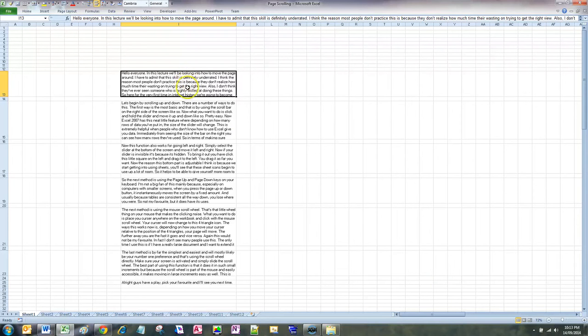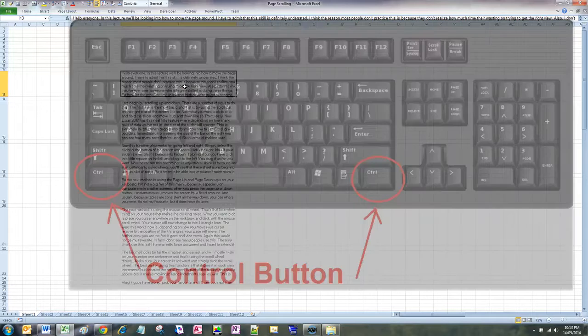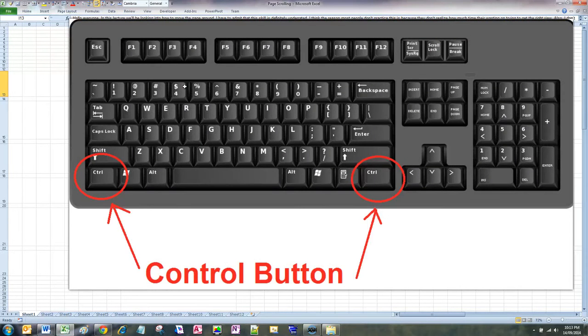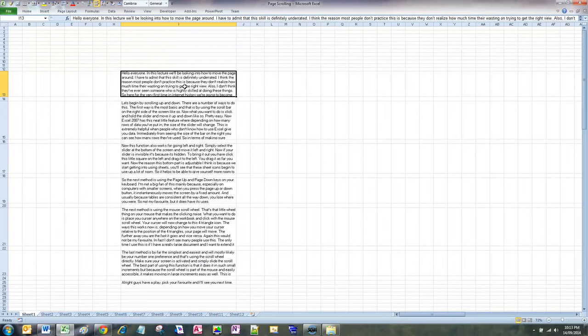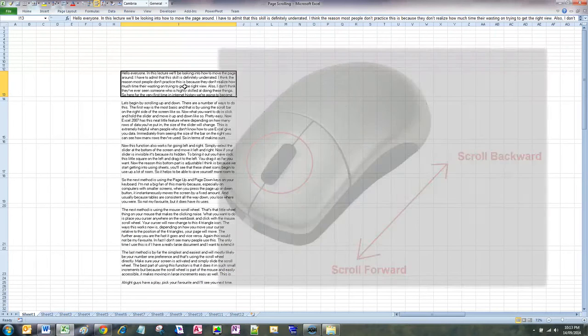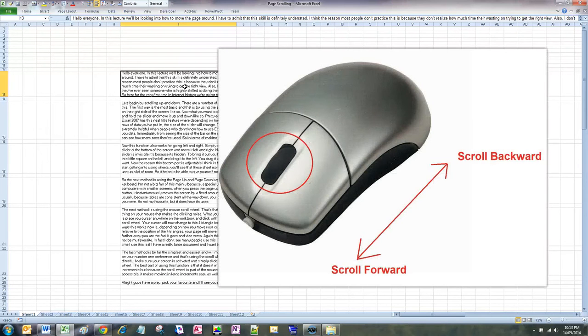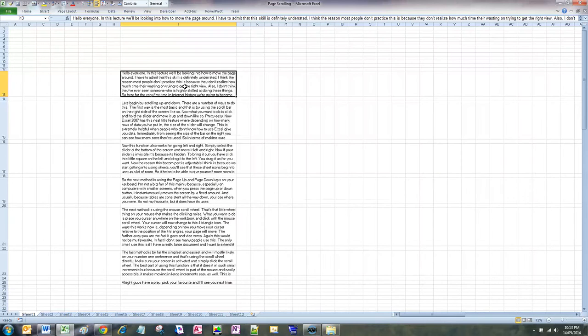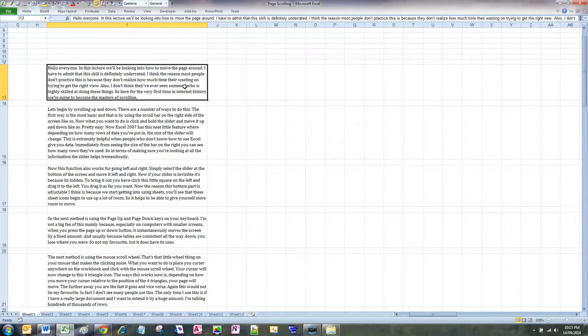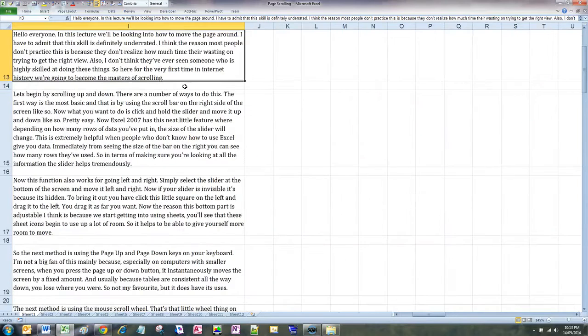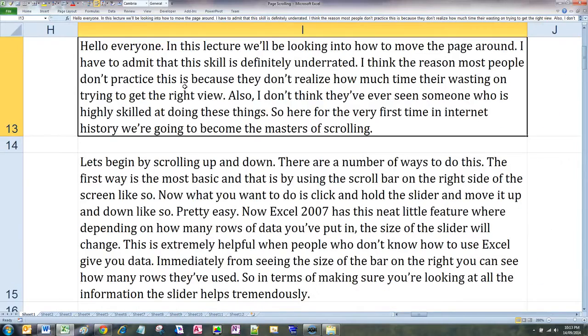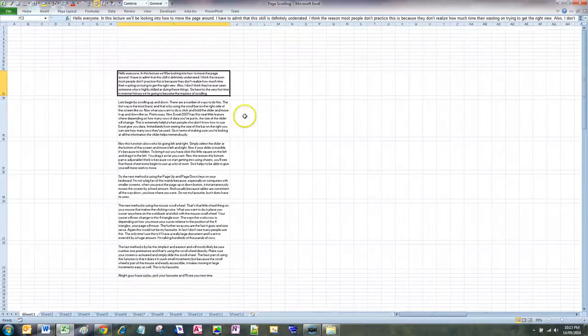If you hold Control on your keyboard, and then you scroll forward with your mouse wheel, it's going to zoom. Click, click, click, click, and it's going to keep going. And if you want to zoom out, you just scroll backwards with your mouse wheel.